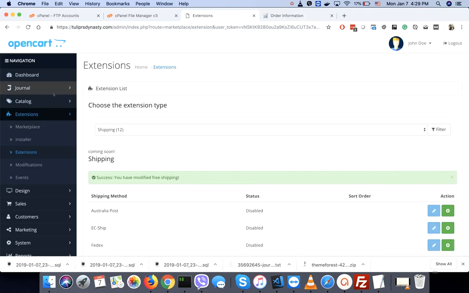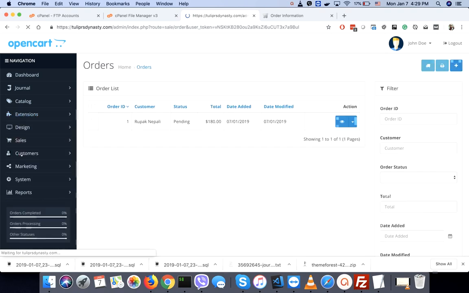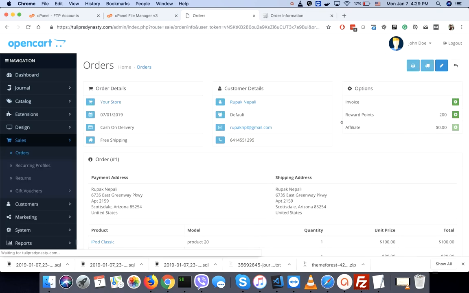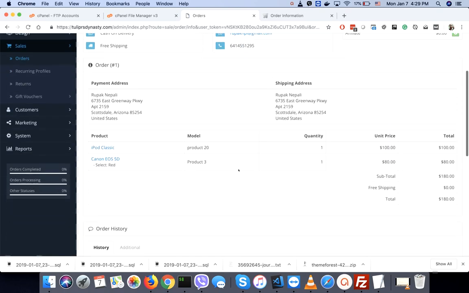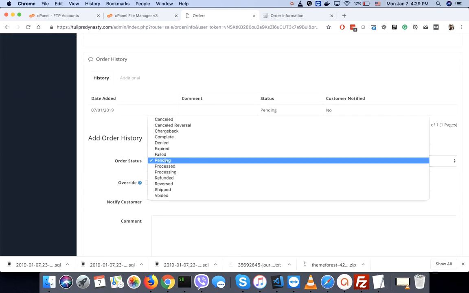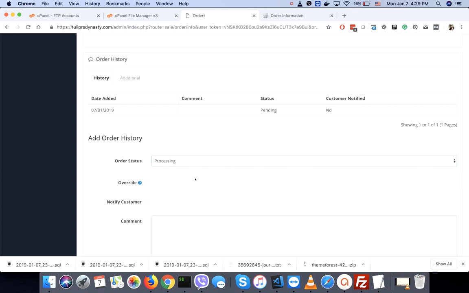Now for the admin section, every sale will be shown here. Whoever bought those products, Rupak Nepali, you can see here, and you can see the details here, and you can change the status from processing.